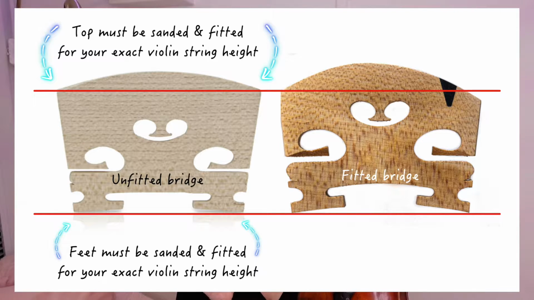Now, if you're playing a violin that is less than $100, so we're talking like a $50 violin, those really, really super duper cheap ones, I'm not going to go into those. But if you are playing with one of those, it's more than likely your bridge will not have been fitted, as in it will come as almost a blank bridge. So they expect you to fit the bridge. So the bridges will be very rough around the edges, so to speak. They'll be very thick, very wide, and very flat almost.